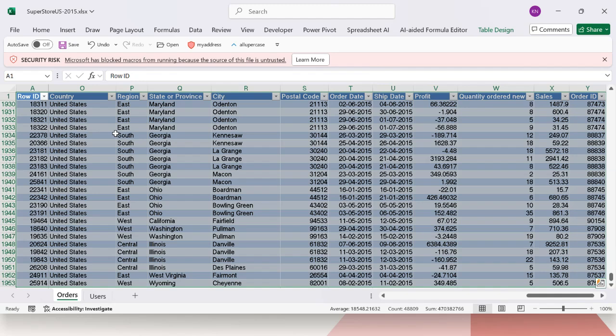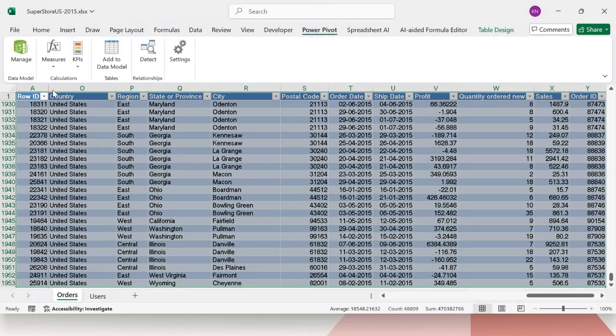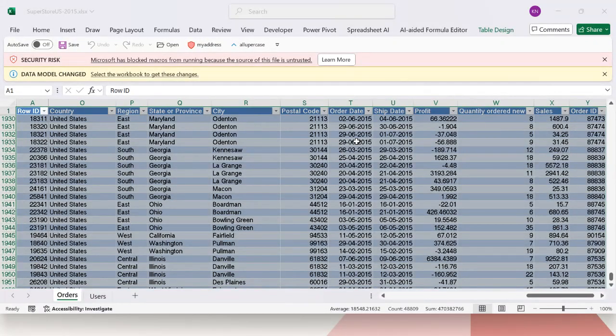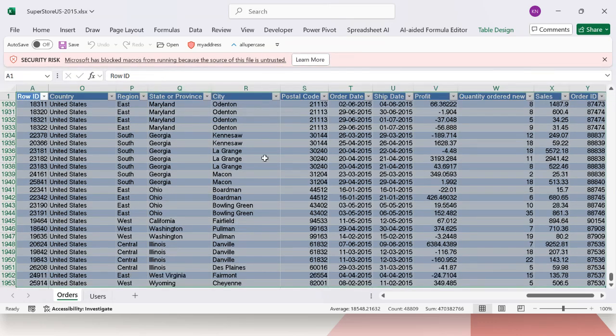I want to add them into the data model. So in Power Pivot, there is an option of add to data model. Then here it is showing me the data model.